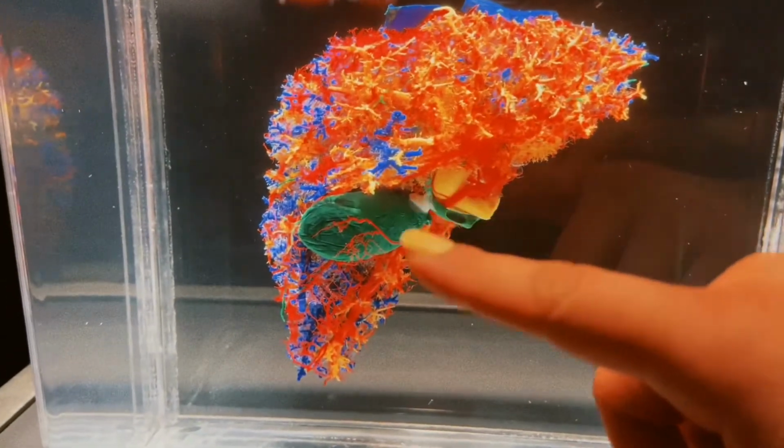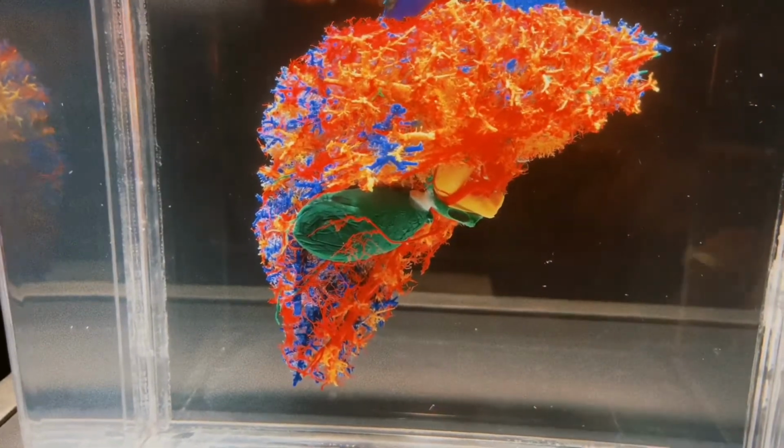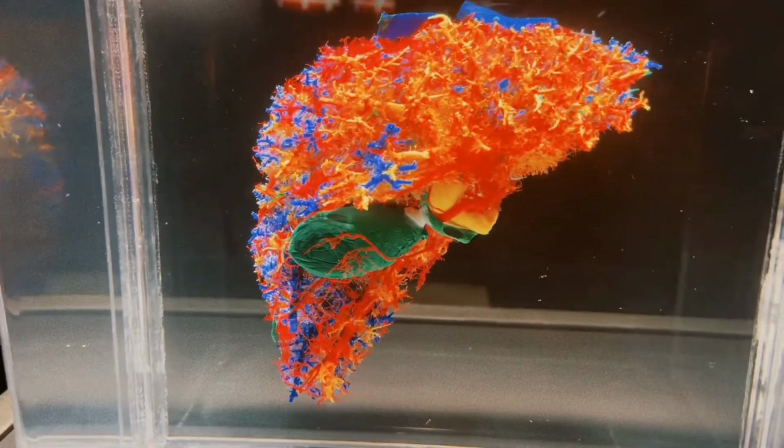Y'all are learning so much about me. You see this? That seems to be the gallbladder, something I do not have anymore. The story behind this is my body went into losing weight so quickly at some point that it couldn't control the gallbladder issues, having me have so much pain and having it removed. But I still got one. You can tell who's the sensitive one here. But yeah, that's a fun fact y'all learned about me.